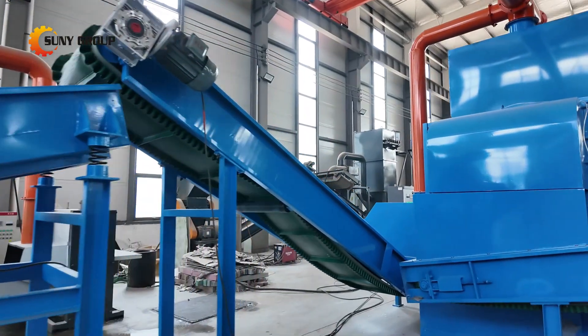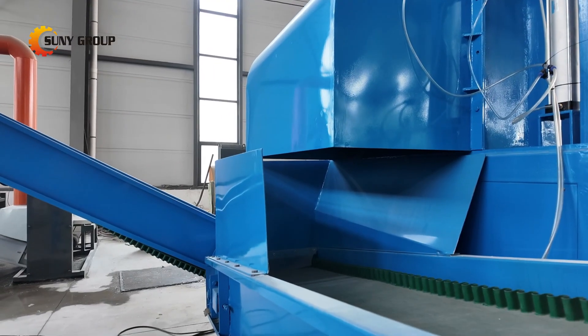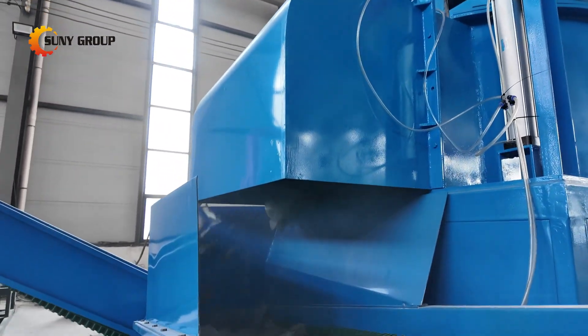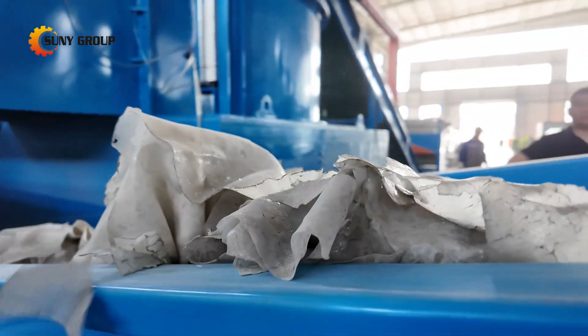So if you're in the recycling business — whether you're dealing with end-of-life vehicles, building demolition waste, or laminated scrap from production — this machine could be a game-changer for your operation. Clean separation, stable performance, and a clear path for selling the final products: this is what we offer.